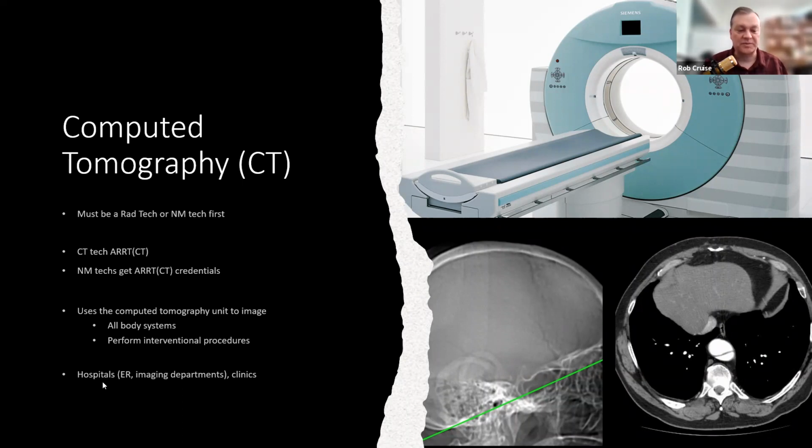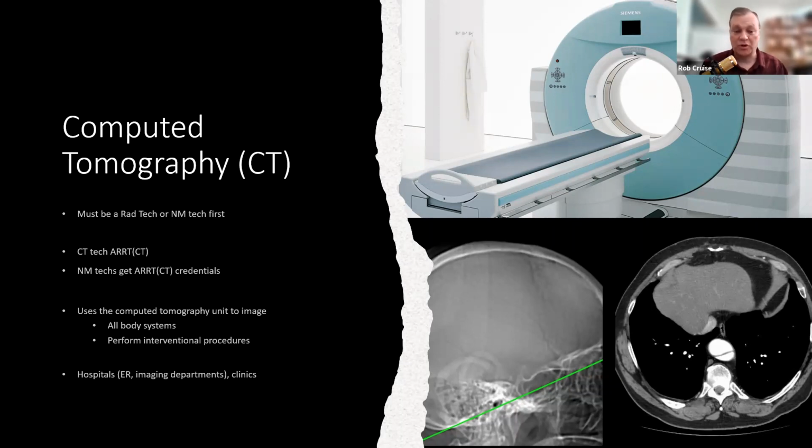All right, you'll find these in hospitals, ERs. A lot of hospitals, especially the new ones, will put a CT scanner in the ER because it is a very good diagnostic tool. It's fast and gets a lot of information. For example, here we see everything from the skin in, so you get everything on there. It is a very widely used tool and a very important part of the diagnostic imaging profession. You'll also get them in imaging departments and outpatient clinics, so you get them in a variety of settings.